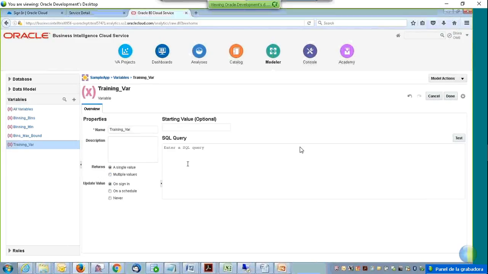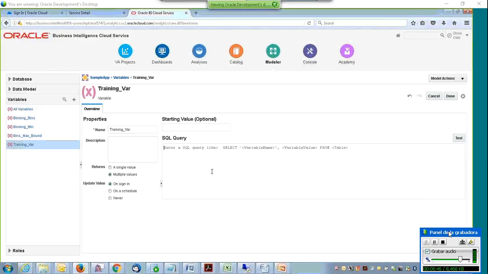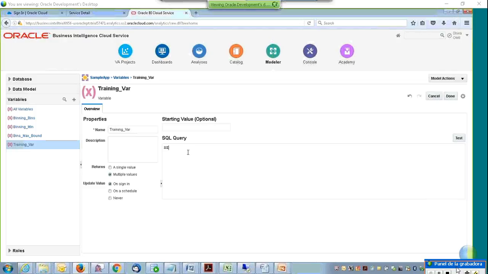So what multiple values means is, you have the sample syntax available. So it says, let me just create a sample query for you.